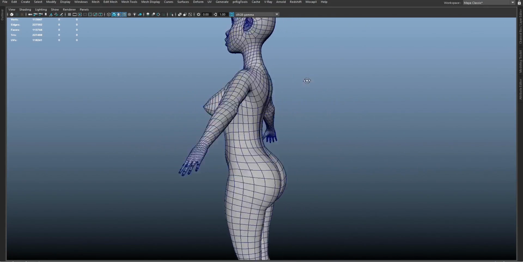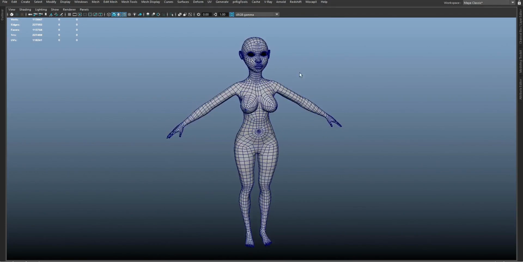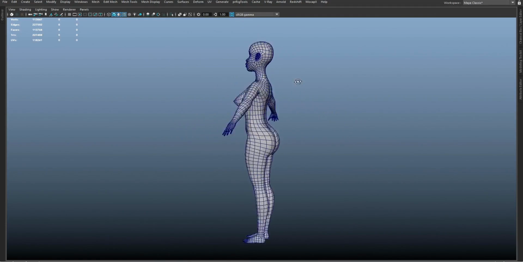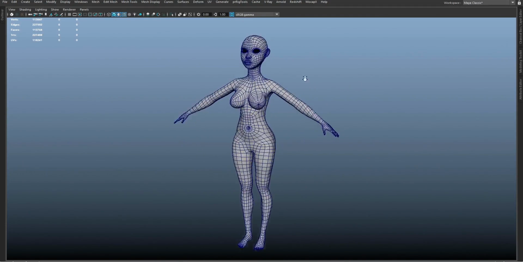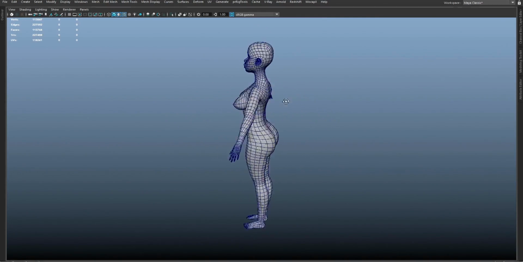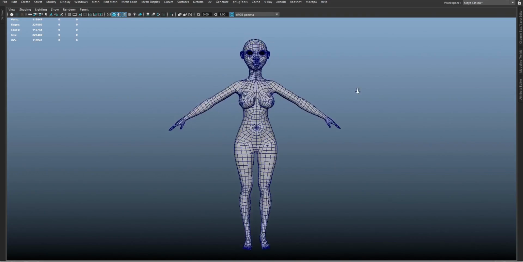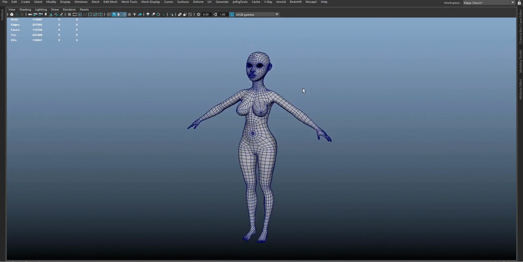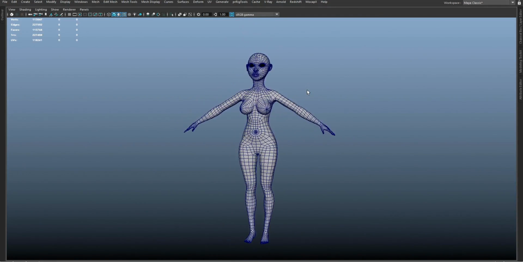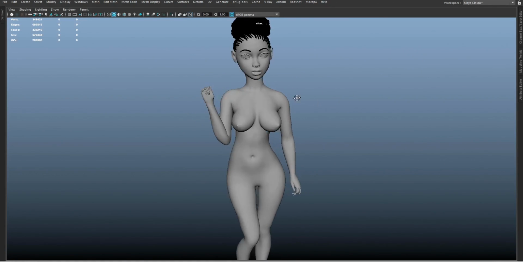So this was the retopology. I wanted to keep the poly count very low, so that it wouldn't be too taxing on my PC when I was doing the renders in Blender. So this was the retopologized character. Now let's just see the animation. The animation was also done in Maya. So I did the animation in Maya, then I exported an Alembic file to Blender for the final compilation, rendering, and final outputs.